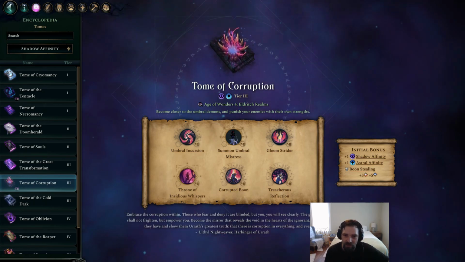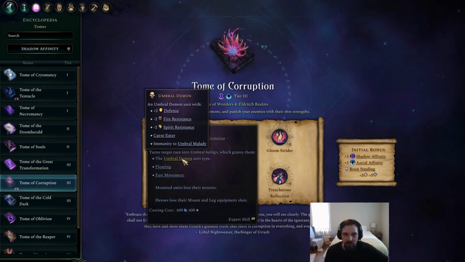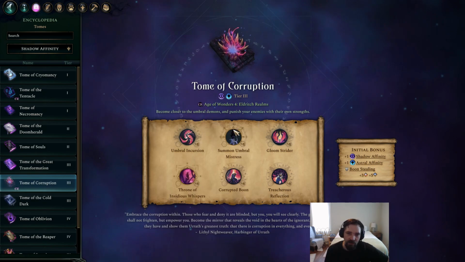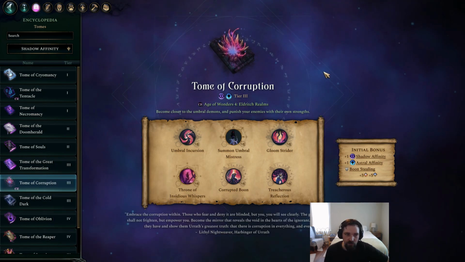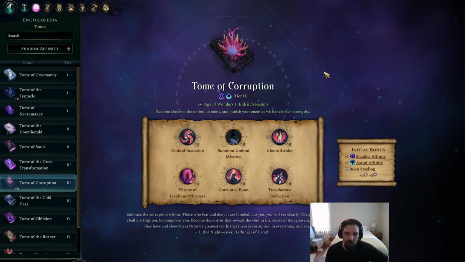If we just take a second to look at the Gloom Strider, this one has the Umbral Demon effect, which gives you Curse Eater, which allows you to just randomly remove negative stats effects. That alone makes this tome incredibly powerful. But the fact that it has a very powerful tier 4 summon, this very powerful building, and a lot of other neat tools inside just kind of elevates it above all the other tier 3 tomes, which we'll talk more in detail about later in the video.